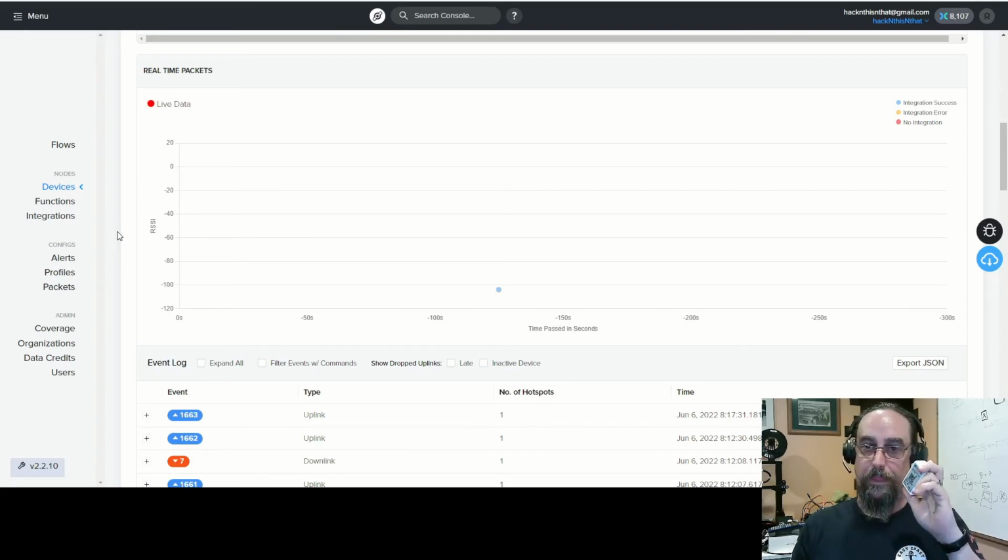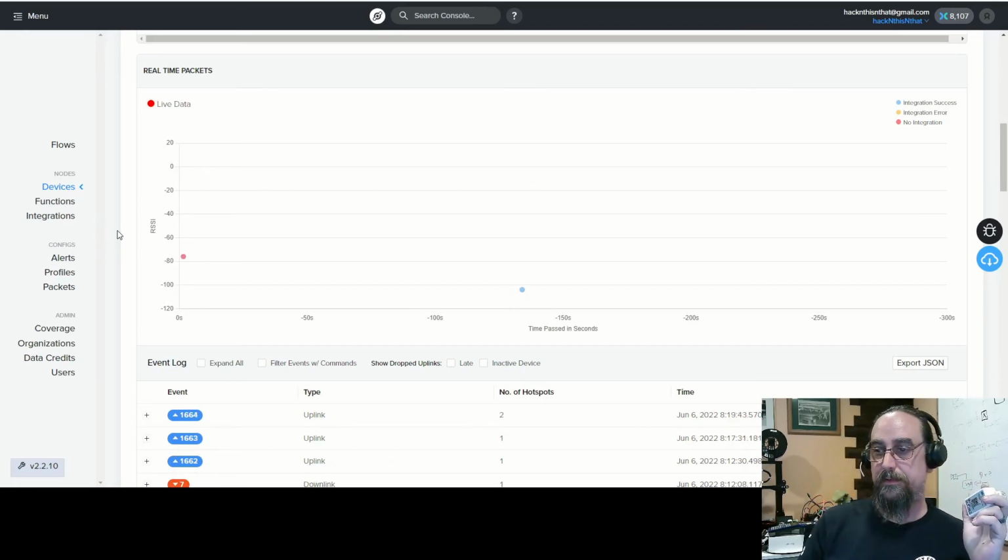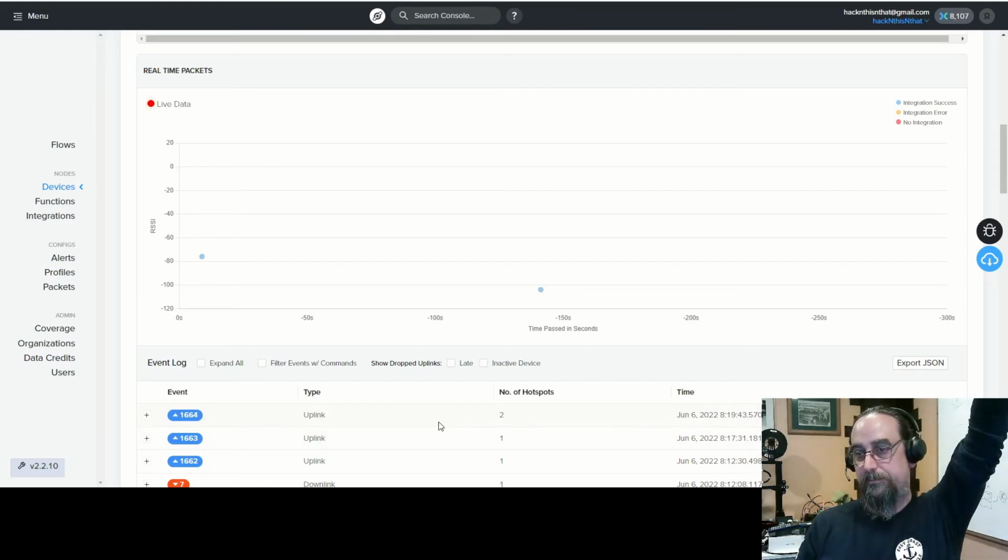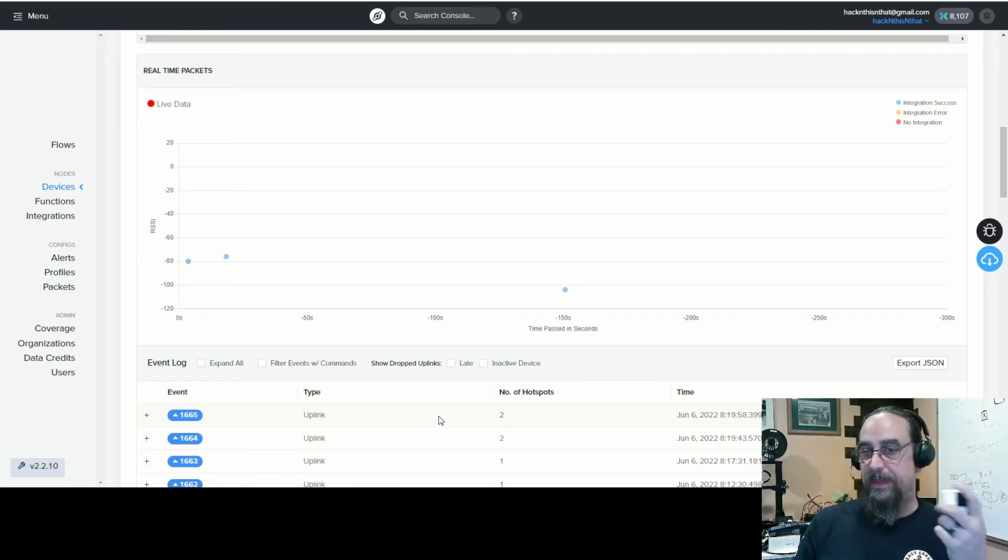So activate, and we should see, there we go, 2 hotspots. And just give it a little better chance to try to work. Can I get it? Nope, there we go, 1, 2. You saw it count up. So that's multi-buy working.